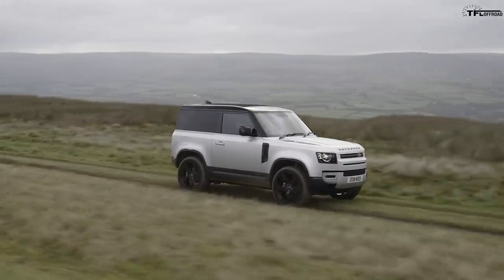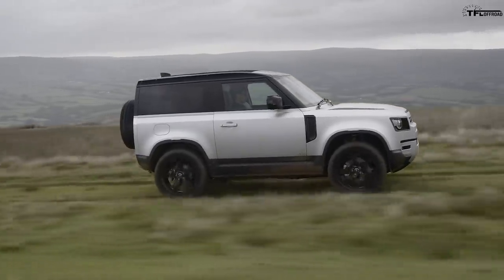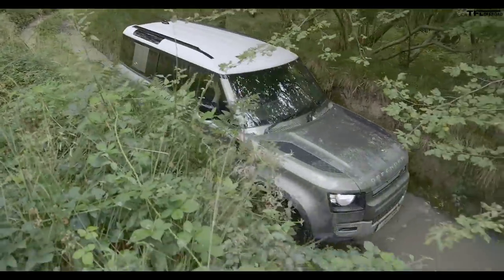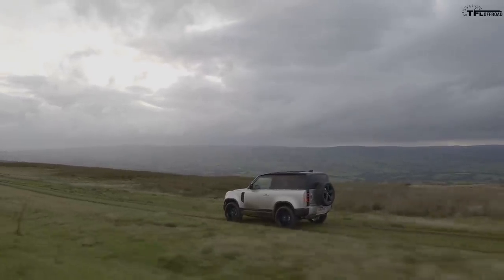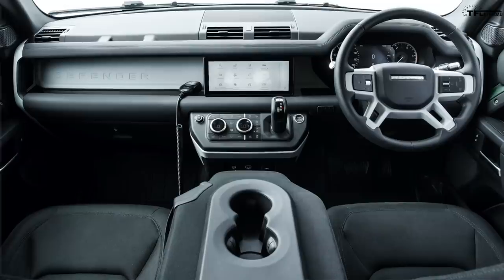In this video we're going to tell you exactly what the changes are and then have a spirited discussion about what the new Land Rover Defender really is. The biggest news is that the US finally gets the Defender 90 — it's approximately 17 inches shorter in both length and wheelbase than the 110. It has better off-road numbers overall, and it can actually hold up to six people with an optional front bench seat.